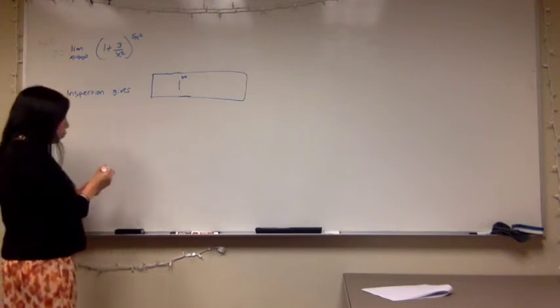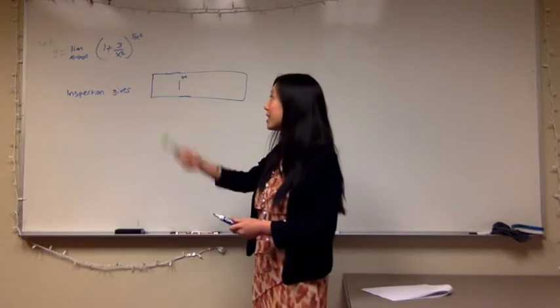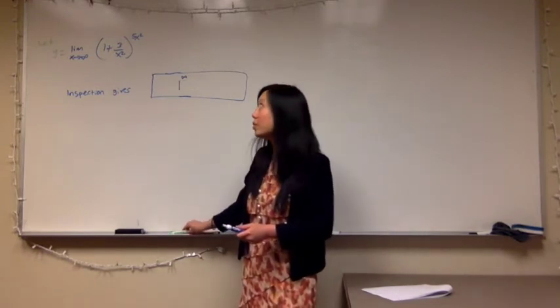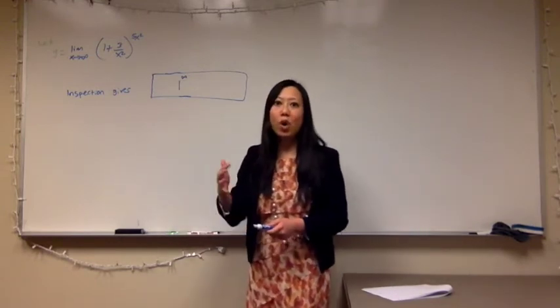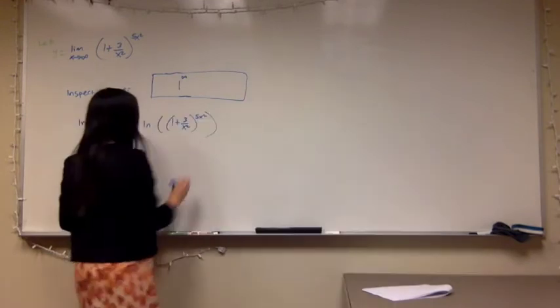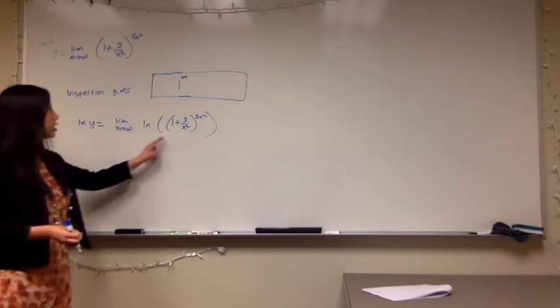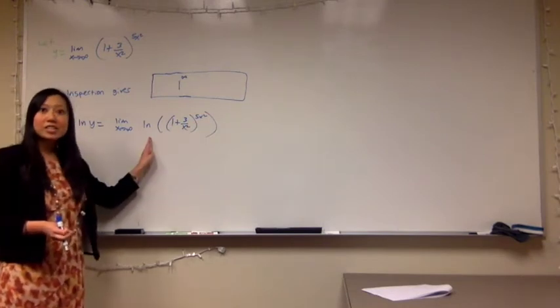And once I do that, now I could take the natural log of each side. I couldn't do that before because I didn't have anything on the left side. So it's important to define that limit, let y equal, and then we have that limit. So now we can take the natural log of each side. So I go ahead and take the natural log of each side. Now I could use the law of logs to bring this exponent down to the front.